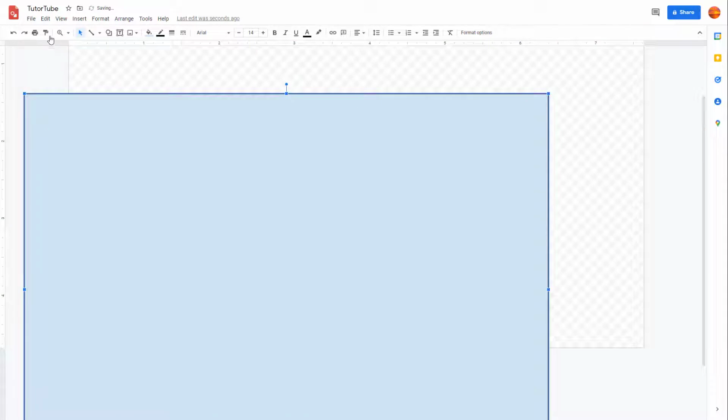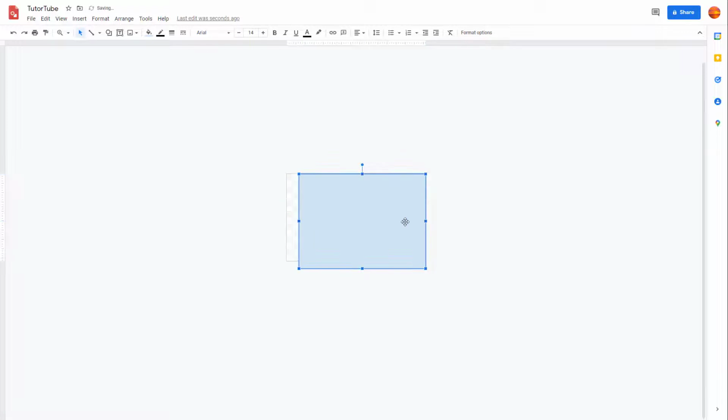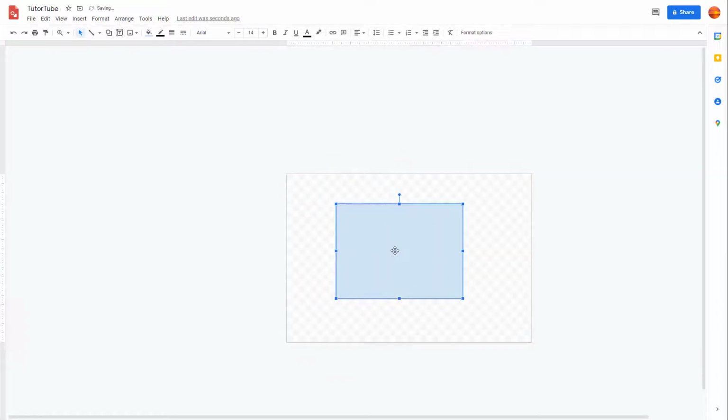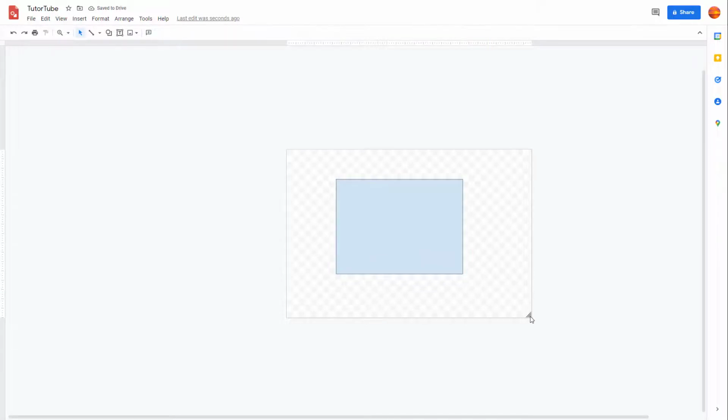So I'm just going to go around and use the zoom option right here to zoom it into 50%, and this is what you can see, and this gives me more room to resize this as well, as you can see right here. So now if you want to make a precise adjustment to the page, then you can use the page setup option as well.